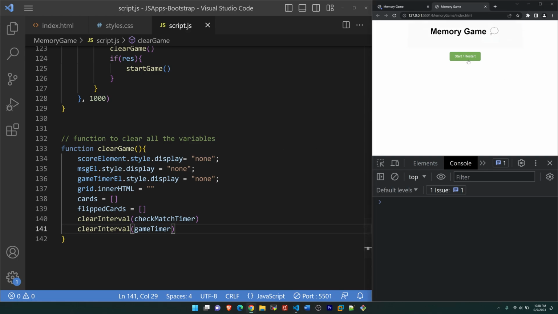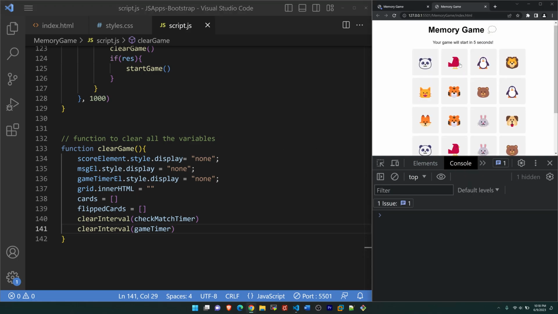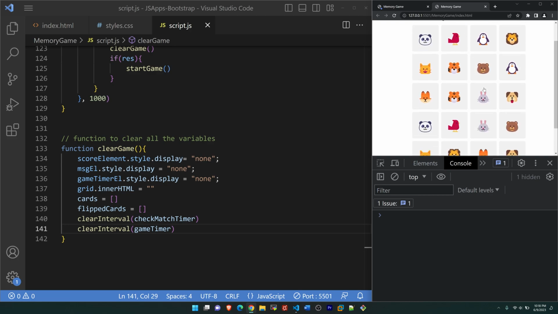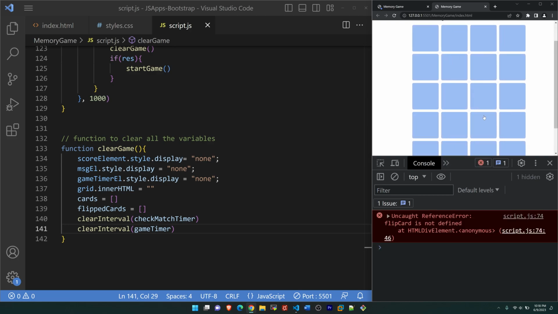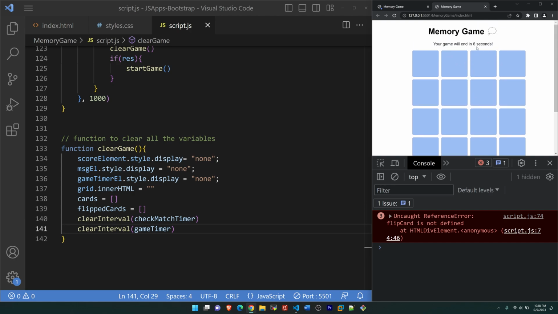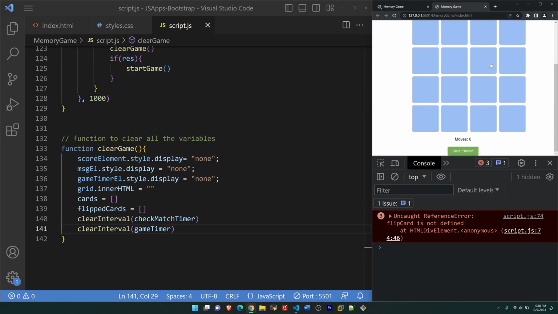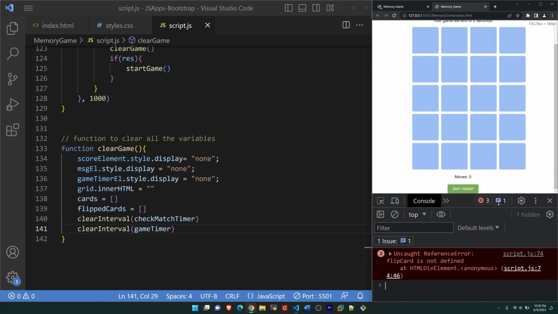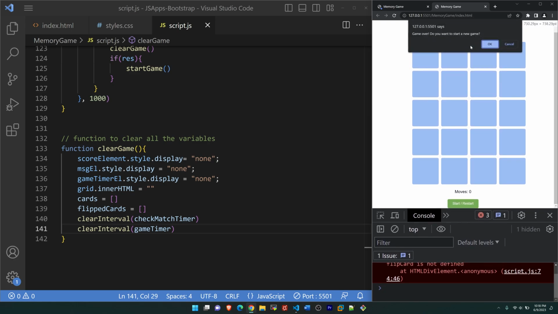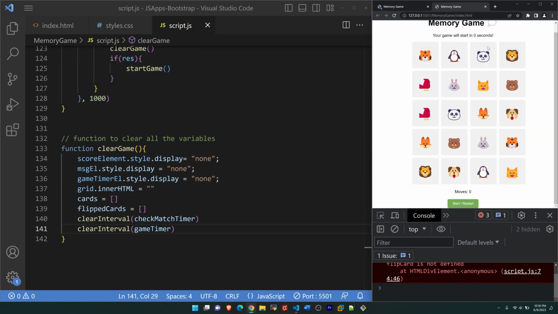So that logic should take care of the clear game part for us. Now the flip card function we need to write. Other than that, everything should be working. So let's check if it's working for the clear part. Okay, 1 second. If you want to start again, okay.